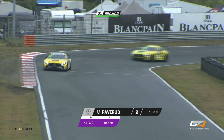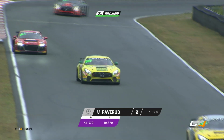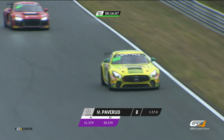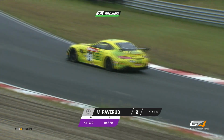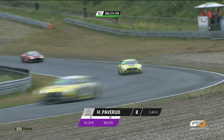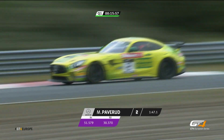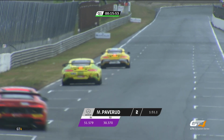So who's going to join up the lap? Well, it certainly looks as though Marcus Paverud is doing precisely that. Two pink sector times, that means fastest of all, but it's the easiest time to come by when drivers are on their first flying lap. Best time yesterday, but the track was wet, 1 minute 48.276 seconds, set by the Ecris M4 of Ricardo van der Ende. But right now, let's see what marker is going to be put onto the board.